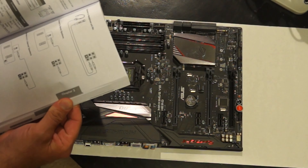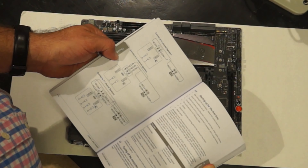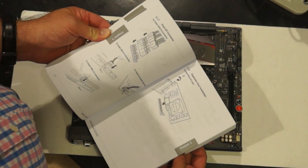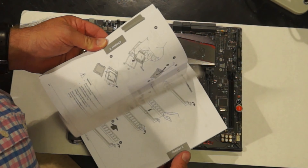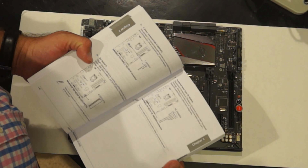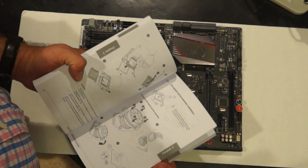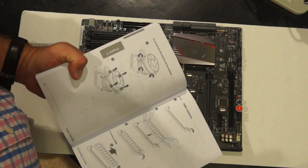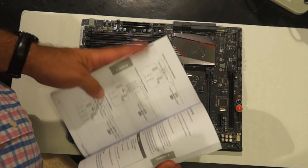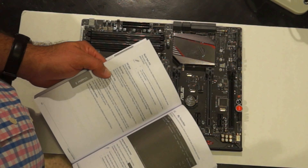If you want to learn how to connect things speaker-wise, this thing has pages upon pages in the manual covering how to set up the audio and what all the ports are. I'm not going to sit here and go through connecting everything — that's what the manual is for. If you just go page by page through the manual, it will guide you through putting in the CPU, CPU cooler, fans, memory, video card, connecting speakers, first startup, and walking you through the BIOS in both easy mode and advanced mode.